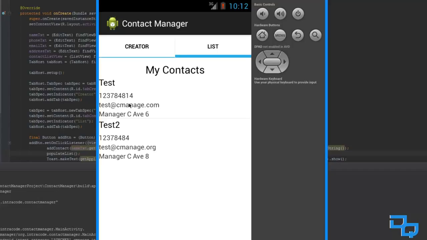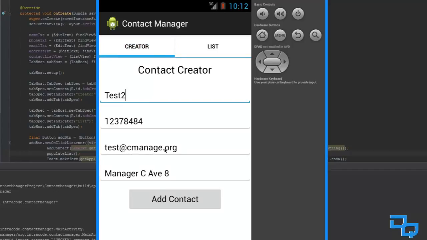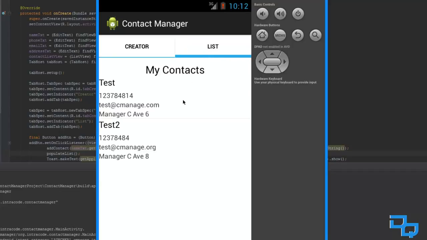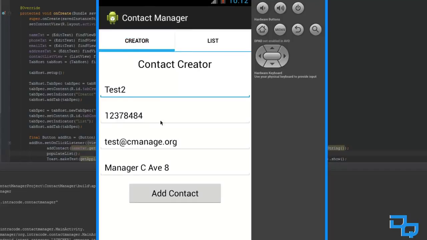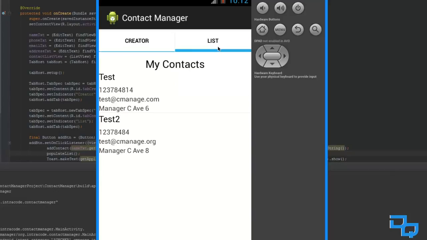And this is exactly what we're going to do in the advanced tutorial series, but right now we've got a basic app, it's fully working, and as you can see you can add your contacts, but of course it's not stored anywhere, so whenever we close the app our contacts are going to be gone. So we are going to fix this in the advanced tutorial series, so we're going to store this on the user's device and load it from there. So we're always going to save all the contacts he created.